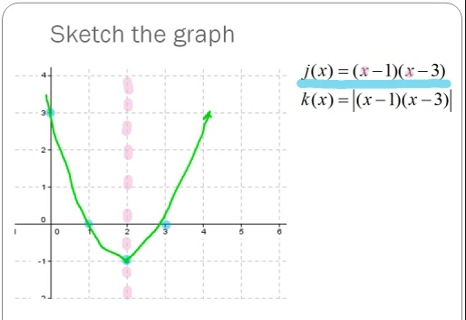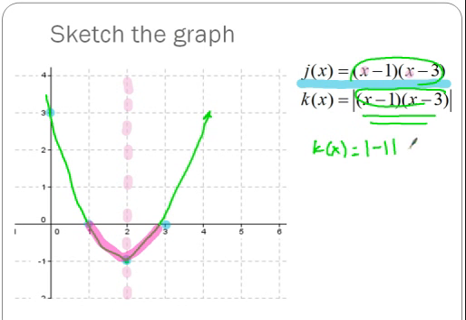Now, as soon as I take this entire function and put it within the absolute value bars, it means that I am not going to get a negative output. That means that this part of my graph that's negative is no longer going to be negative. In fact, all the negatives that happened are now going to be turned into positives. So I know when I put 2 in for x, I got -1. So when I put 2 in for x here, I'm going to get -1 also, but within the absolute value bars, which I know is equal to +1. So now I have a point here, and every point down here is going to be the opposite sign. So it's going to be something like this, and it forms almost a little parabola within this.